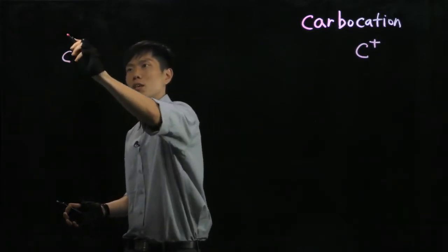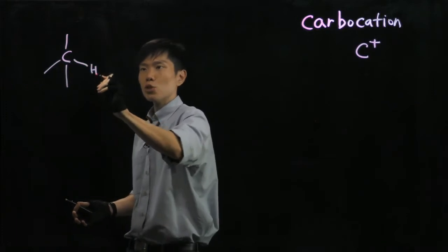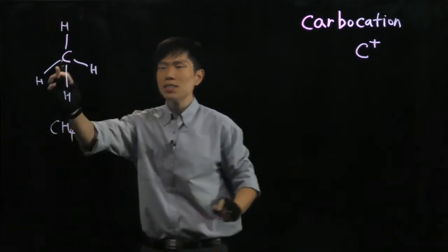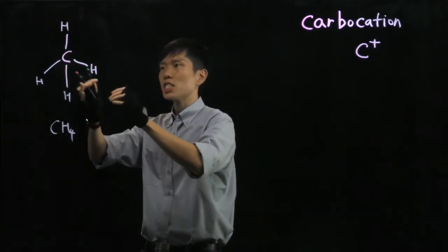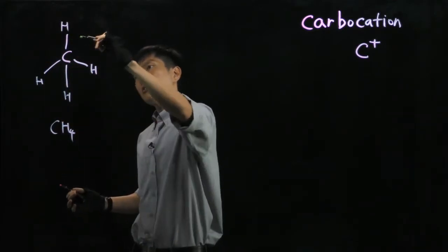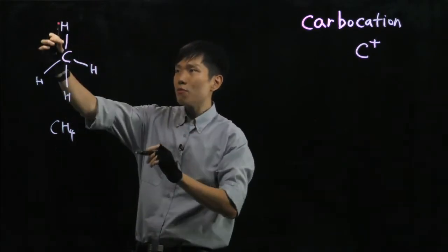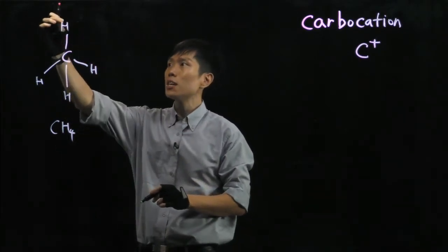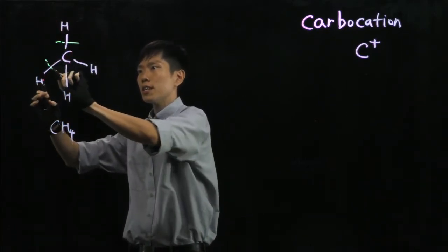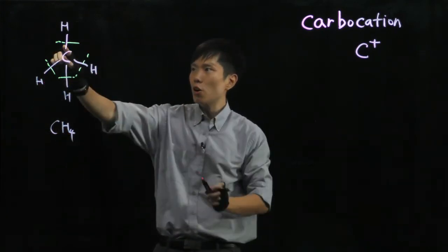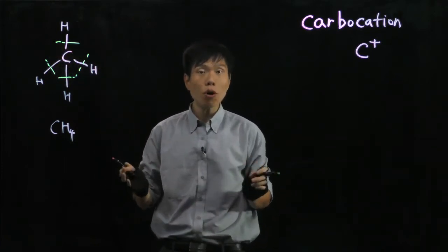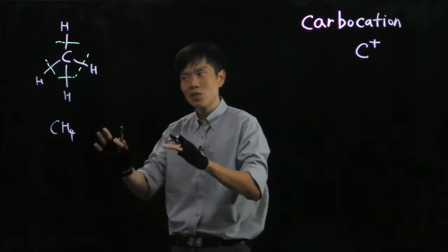So a carbon normally will have 4 bonds around it. In this case, I'm showing a methane molecule. And you notice that methane, CH4, there's no charge. Carbon here doesn't take any charge because the formal oxidation state is -4 here, right? So each of these lines represent 2 electrons, one contributed from the carbon and one by the hydrogen. So if I take half of this bond here, there are 4 electrons that's closer to carbon itself. That's why there's no charge, because carbon comes from group 4 in the periodic table. There's no difference in the electrons.